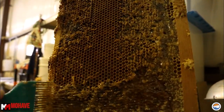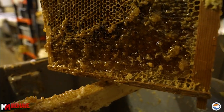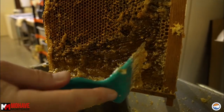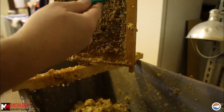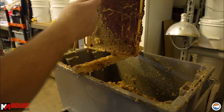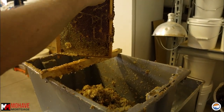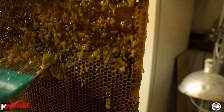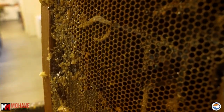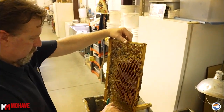Look at all that honey! When we first bring them out of the hives the honey's really hot. Here's another one — this is the one with the wax moth trails. We've lost so many bees because of wax moth. There's a little baby right there — that's a wax moth larva. When it cocoons it becomes a moth, and then the moth makes all the eggs. The good thing about beekeeping is you have no waste — when you're done getting the honey out, you melt the wax down and make pure beeswax that you can sell.